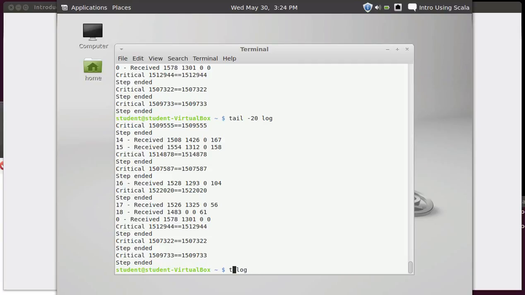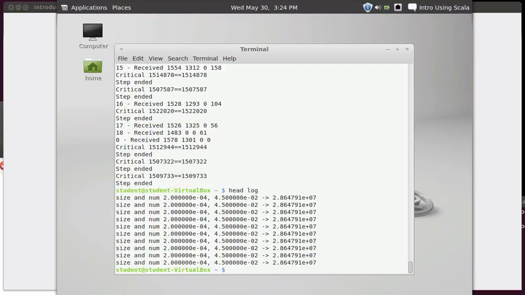So instead of doing tail of log, if I head log, I will see just the first 10 lines, and I can also pass it an option to see more. So if you only want to see the beginning or the end of something, head and tail are commands that will give that to you. In and of themselves, there probably aren't too many situations where you want to use them, though there definitely are some, but we'll see in the next video that they can be combined with other things to be more useful.